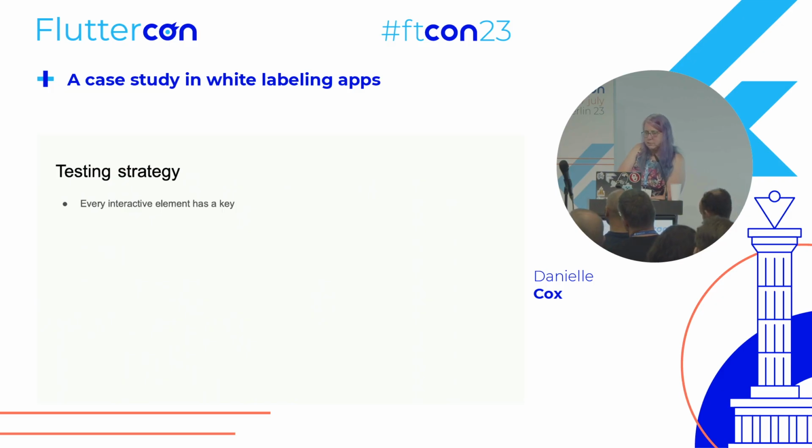All right, we need to test things. And I'm running a little bit over. I have about 5 minutes left, and I want to leave a few minutes for questions. But basically, to be able to test something, you need to have a key to get to it, especially because it's so custom. And since you can change what the text of the label is, things like that, you can't even use find by text or things like that.